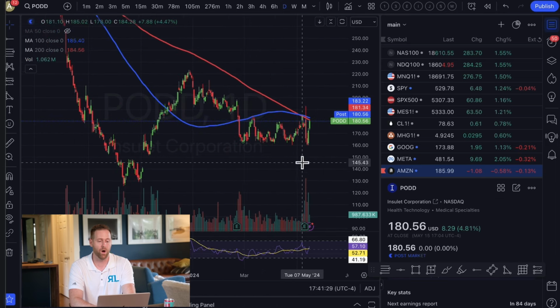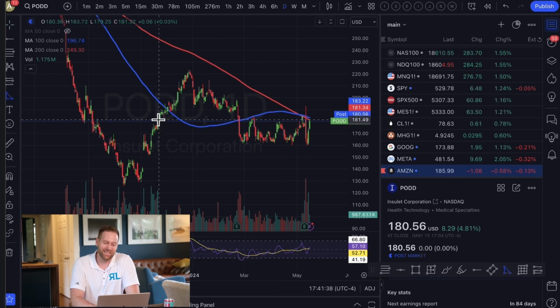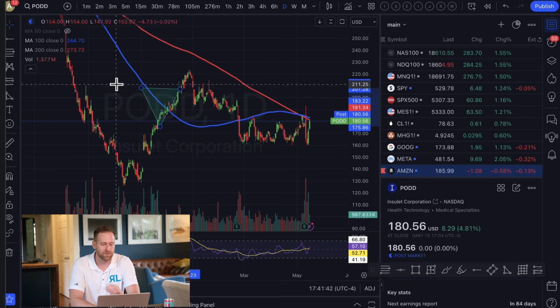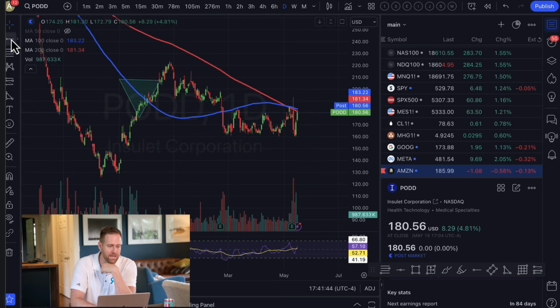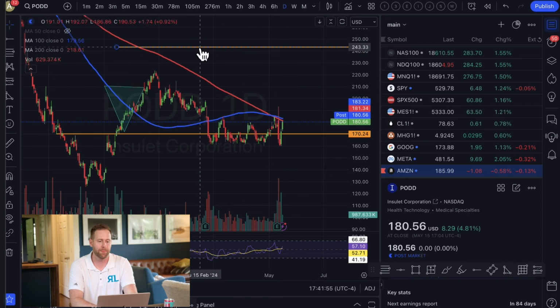So, example one, right here. Now, you're probably saying, Calvin, it didn't work there. But it kind of did, because let's try to find the neckline, first of all. To me, neckline is right here. You see these two pivots. So pyramid's gonna start there. We're gonna run it through the middle, and my stop is gonna be above that 200.